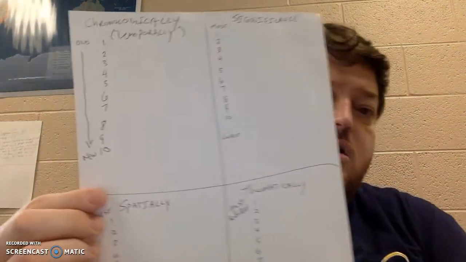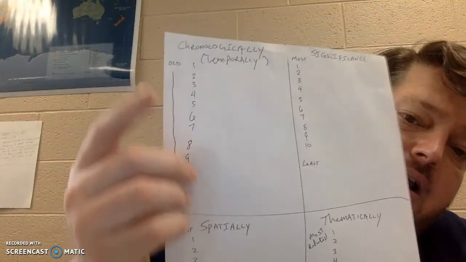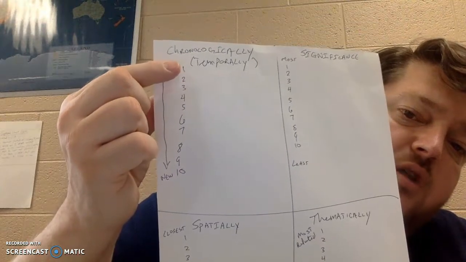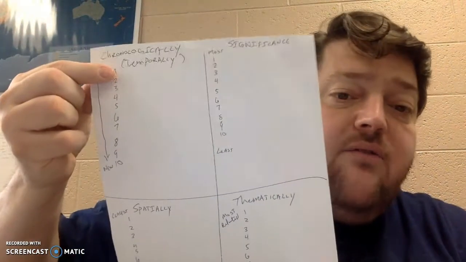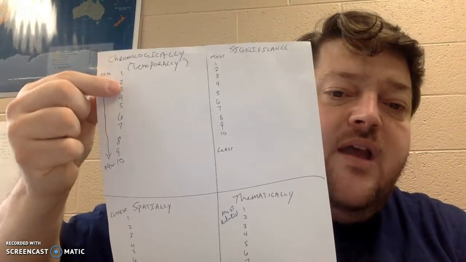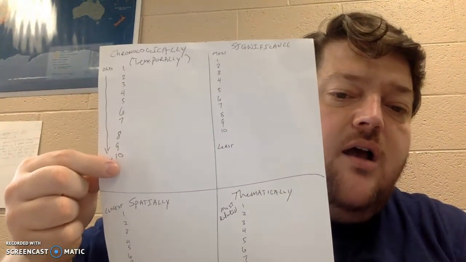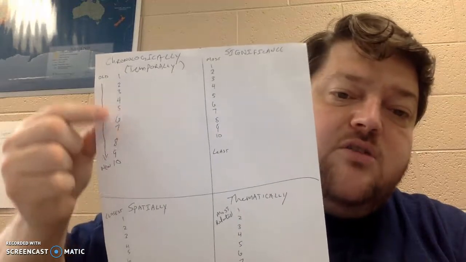You made a list of 10 most important events in your life, and the first thing I want you to do for today's assignment is to take those 10 events, and hopefully you put the dates on there, okay? And I want you to put them in this corner right here, and I want you to put the oldest one here. Probably a lot of you started with being born. That's probably on your most significant list. Put that right there. That's the oldest thing that happened. And put them in order of the newest one at the bottom, oldest one at the top.